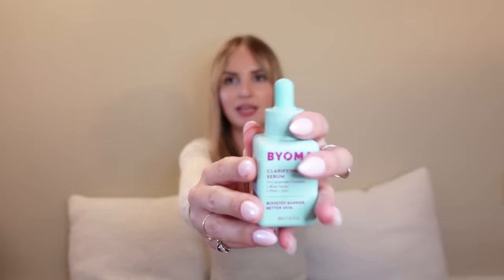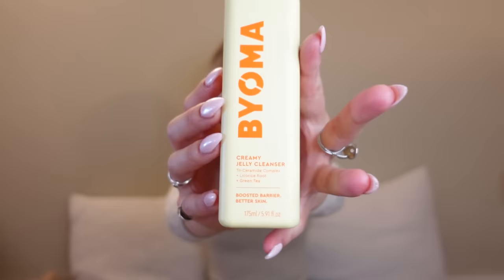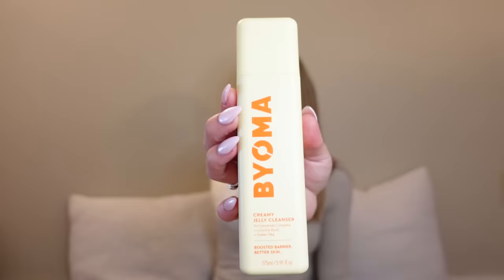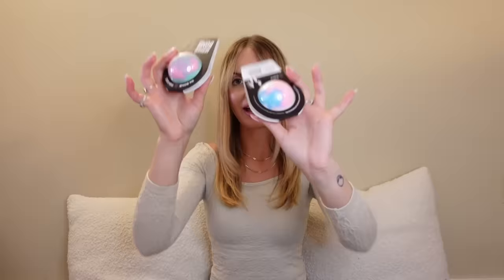Starting off, I got a toothbrush set that is aesthetically really pretty — mine was old and needed to go. Next, Mighty Patches. Then I got the Bioma clarifying serum — I really hope it helps lighten my skin where I have some sun damage, particularly around my forehead, or any scarring. And this is the Bioma hydrate and brighten jelly cleanser — I know I love this one. I got it in a sample set, used all of it, and I'm excited to try another product from them.